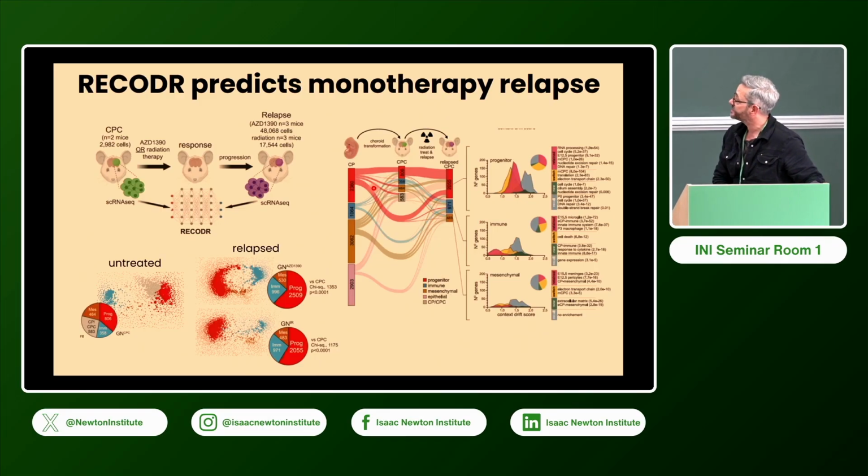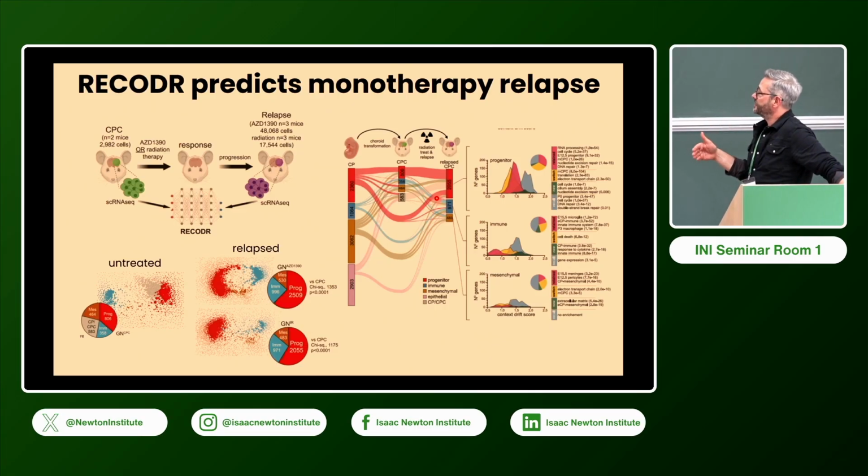However, what the alluvial plot tells us is almost all of these genes have been re-remembered. They're basically functions that existed in the primordial cell of origin in the brain and have been reactivated in a resistant tumour. So you're starting to see, as we've seen in other disease types, how these sort of repair mechanisms, if you like, cancer being a damaging process along with treatment, are being reactivated.